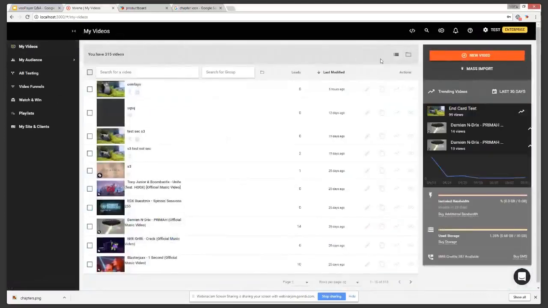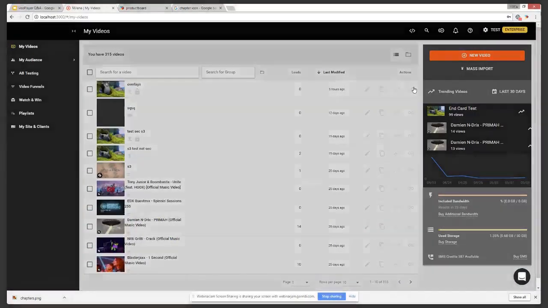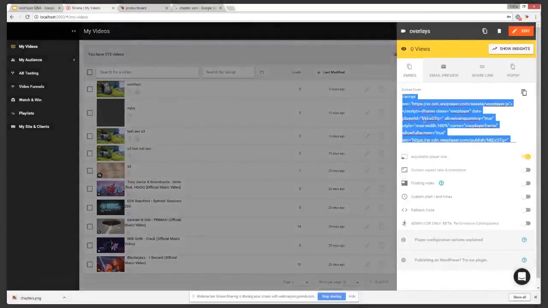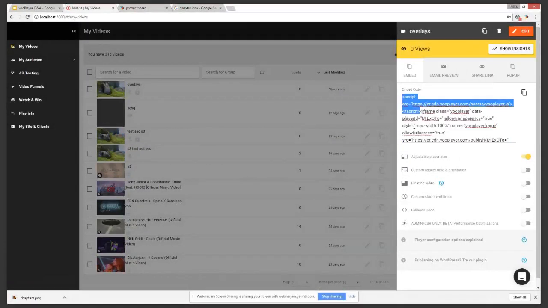when you are generating the embed code for VU Player, you can use the regular embed code, but some platforms or systems or software applications, such as PowerPoint, are not particularly fond of the script element which is in here. And that's completely reasonable because some companies, such as Microsoft, are particularly concerned about people injecting scripts which can execute code within their software. So as a precaution, they usually forbid this element from being used.